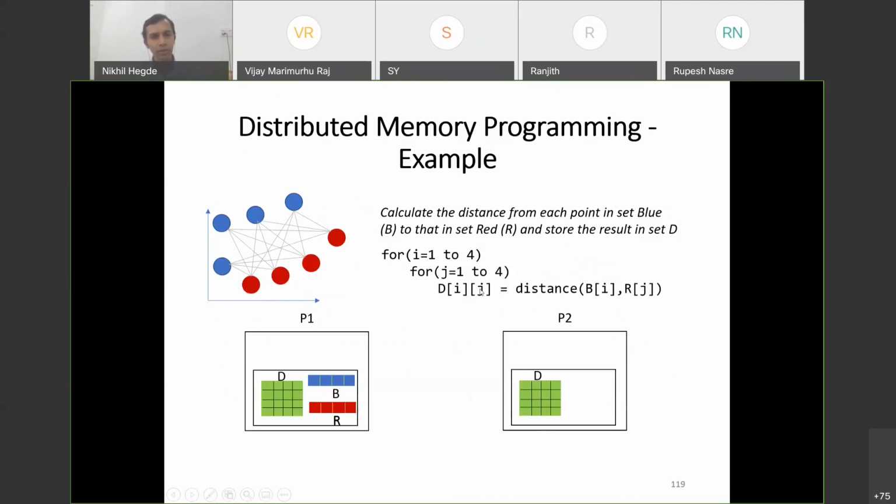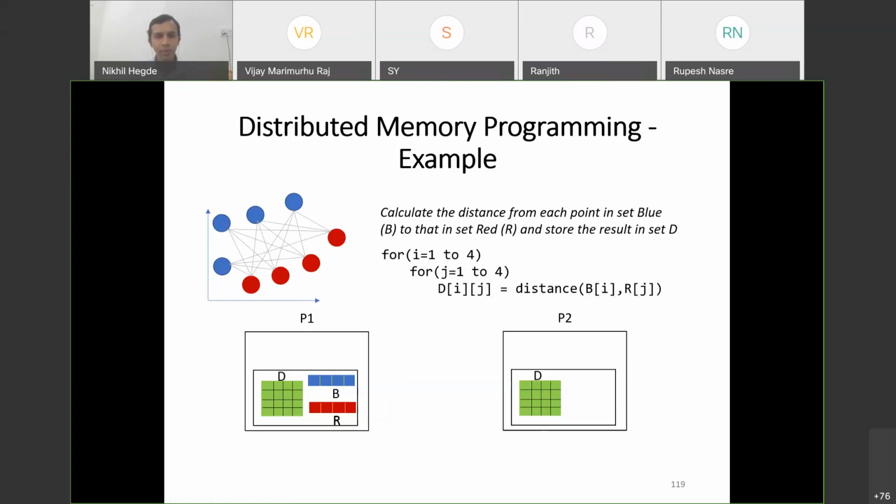So you have the inner for loop representing the red dot, and then you compute the distance, P of I and R of J. R of J represents the data for the red dots, and P of I represents the data for the blue dots.